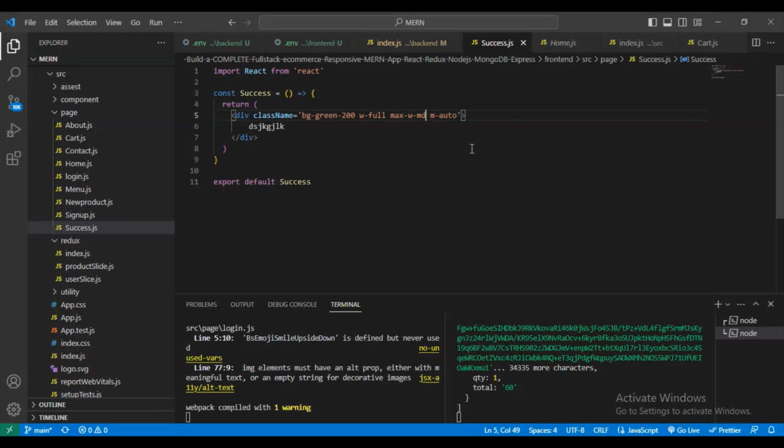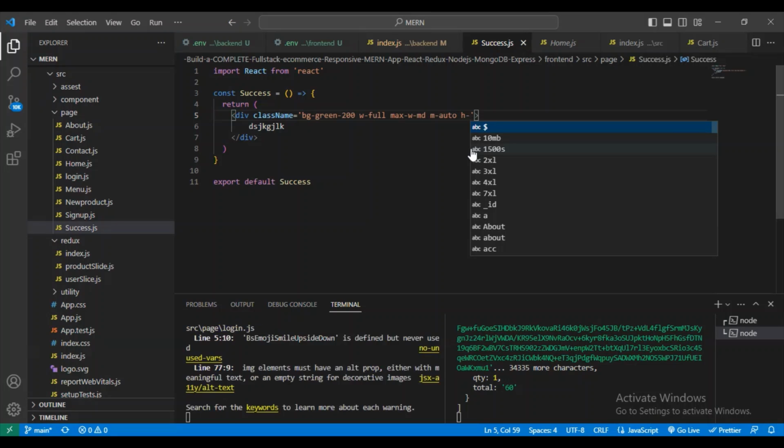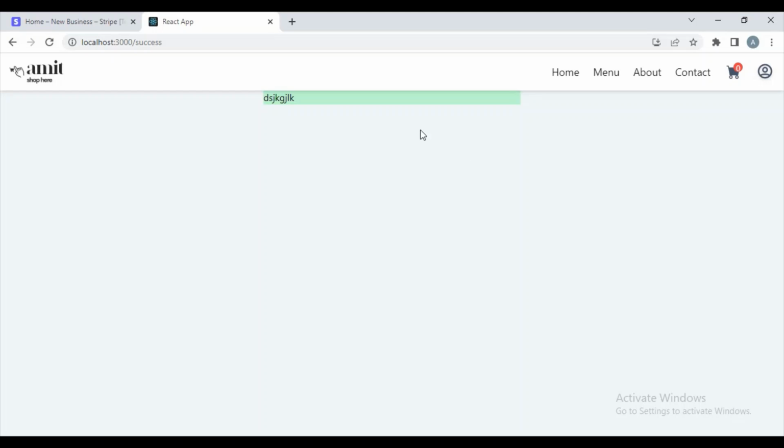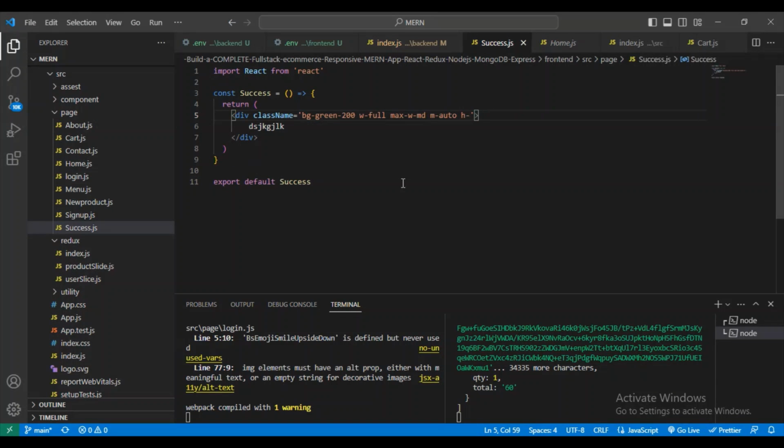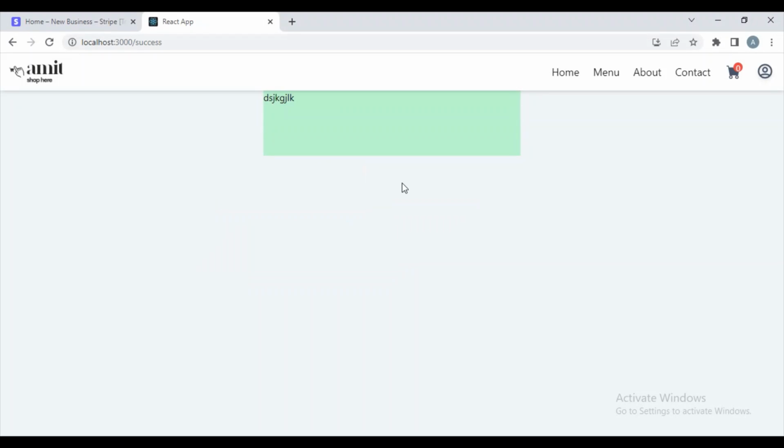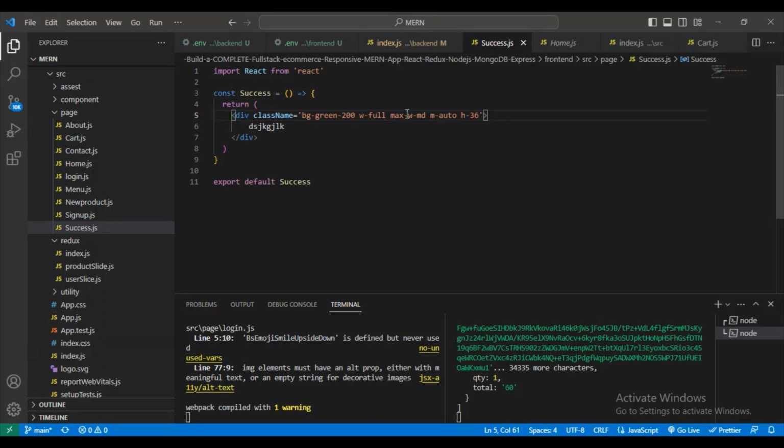And here I want to give the height. Here I will give the height approximately 28. Now check a little bit more, 36. Yeah, now inside I think here I will give the 100.